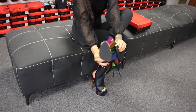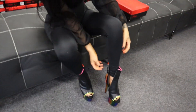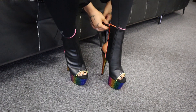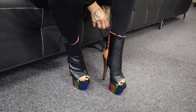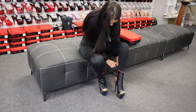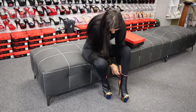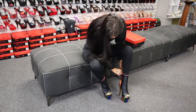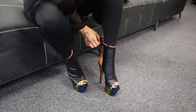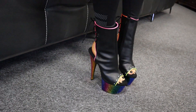Now we've got these half ankle boot looking kind of ones and I think they're pretty cool. I don't even know how they make the rainbow chrome but it's really cool and really unique, so these will be a top seller. I just completely forgot how to tie a shoelace for a second — there we go. I'm going to pop my foot out.